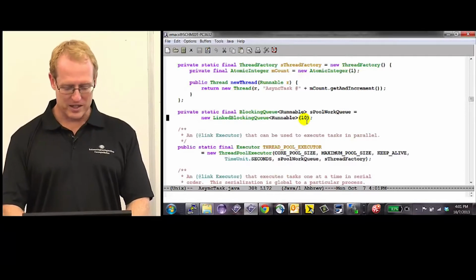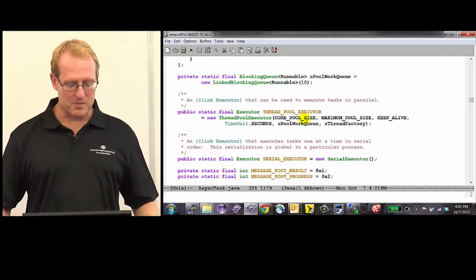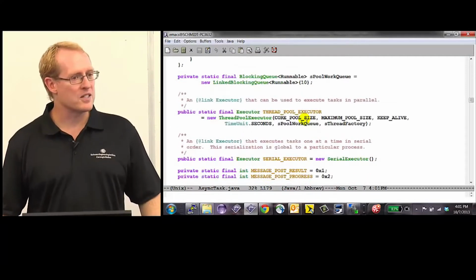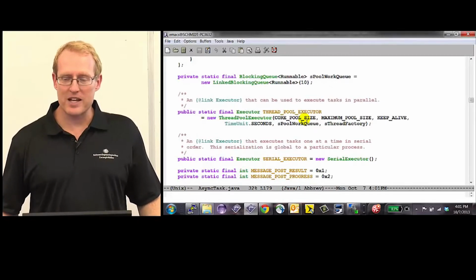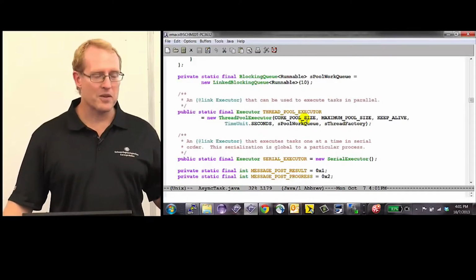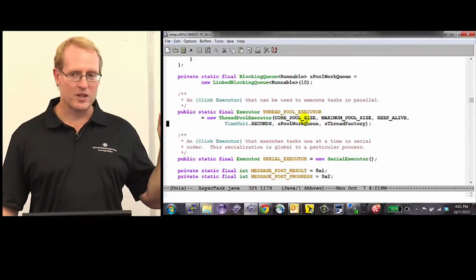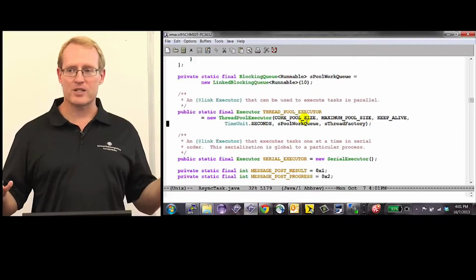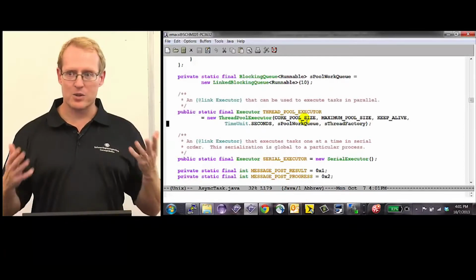We'll see how that figures in a little bit later. Now here's something interesting. This is sort of the workhorse behind the scenes that's doing the heavy lifting for AsyncTasks. The workhorse for AsyncTasks is some kind of executor. And we'll see that there's two of them that are typically there. You are free to define your own executor. If you don't like the two that come out of the box, you can make your own.